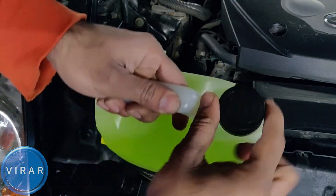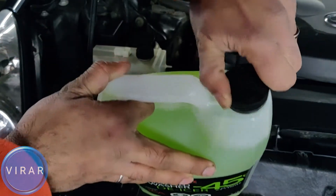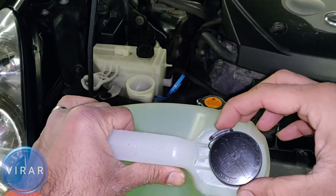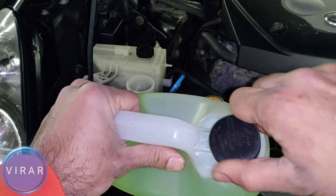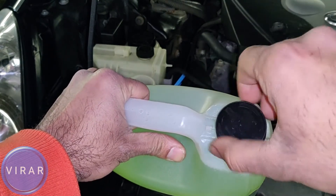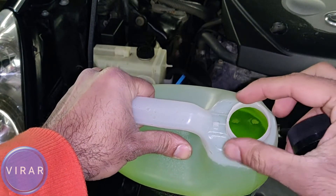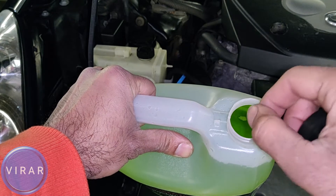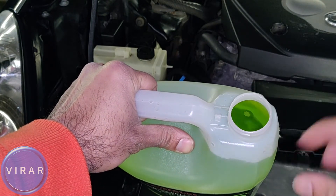See, it even has a safety cap on it — it doesn't just have a regular cap that you can open easily. To open a safety cap, you need to squeeze it and then twist it left, and the cap opens up. Now some new bottles may have a seal at the bottleneck to prevent leakage before first use. If your bottle has a seal, make sure you open it up completely and take the seal off using your car keys.